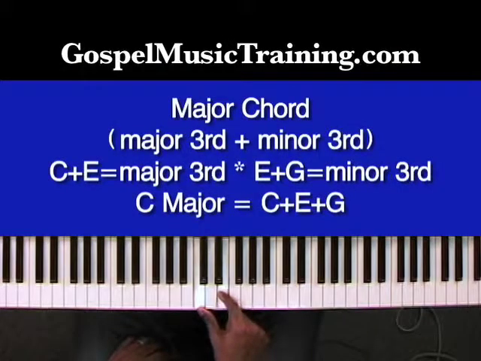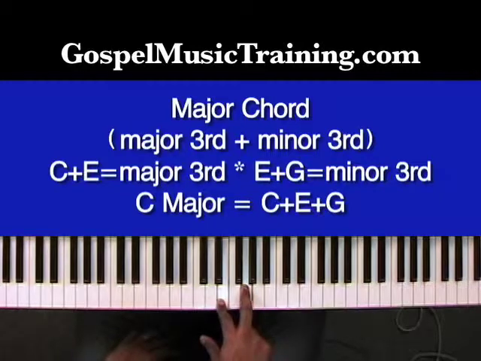So on the bottom is a major third. But what you do is you put a minor third on top of it. So from this E here, you're going to put a minor third from it. You get that? So you have a major third on the bottom, on the foundation of the chord, but you're going to have a minor third on top. And why is this a minor third? Because it's only 3 half steps in between it.